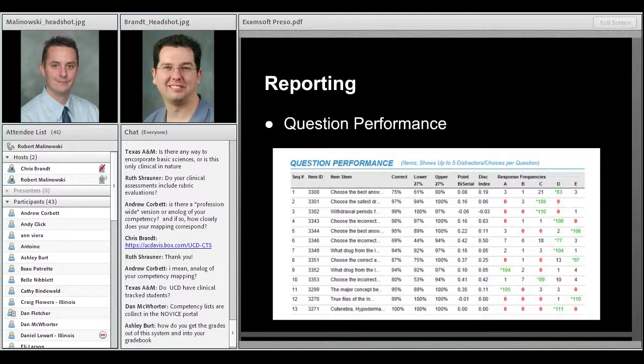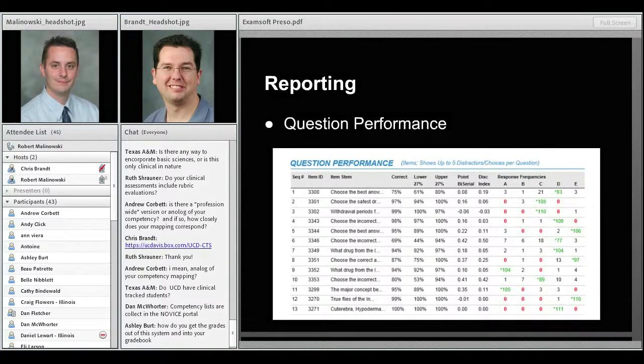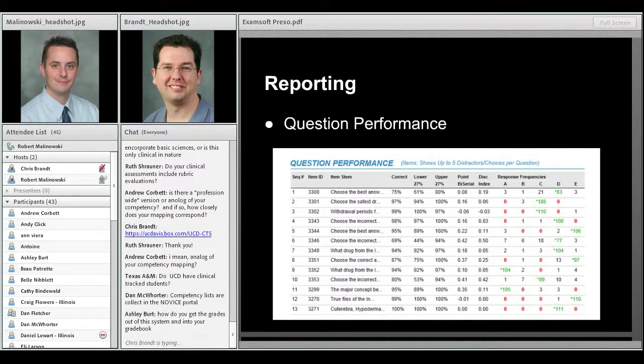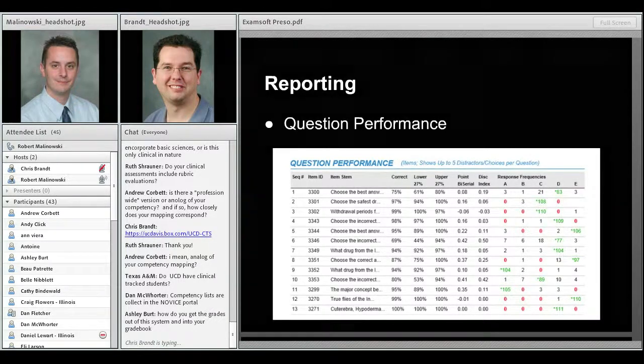For each question, you can see in about the middle, the correct column, how many people got that answer correct, and then how their responses were distributed on the right-hand side. Let's say numbers 2 and 3: the vast majority of the class, out of about 110 people, got those answers correct. But then you want to get faculty to pay close attention to number 6, questions like that, where about 3/4 of the class got the answer correct, but quite a few missed it, so only about 77 got it.